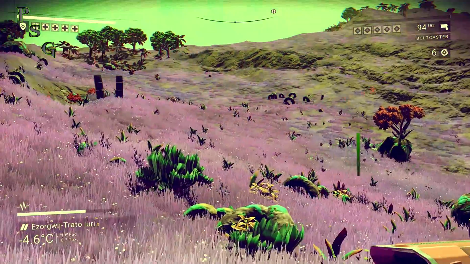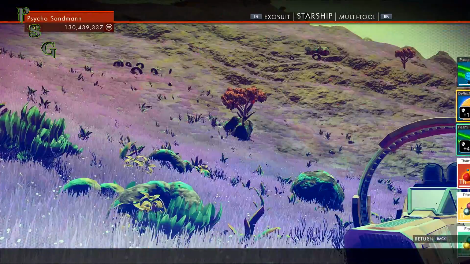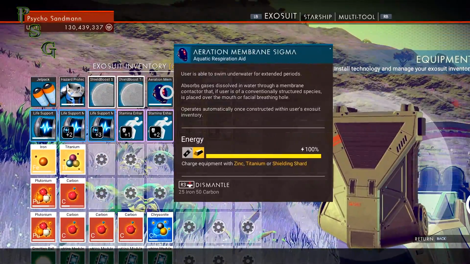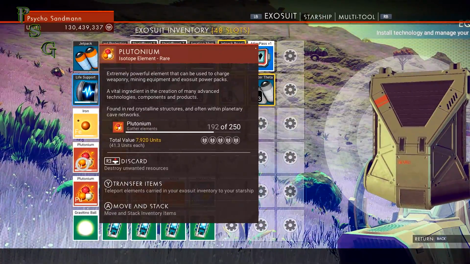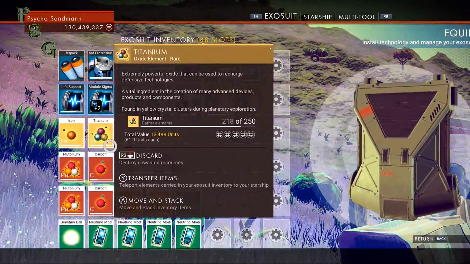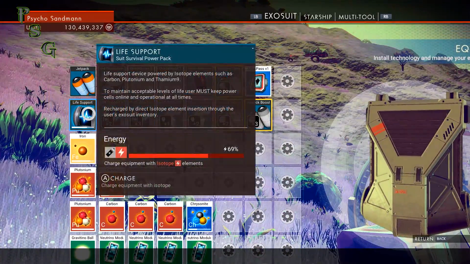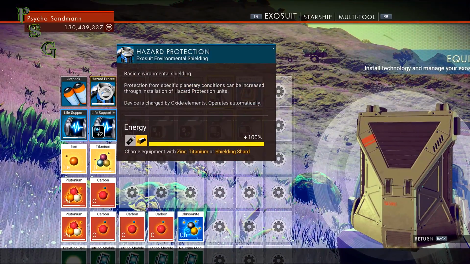Number 3 tip I can give you: stay organized. As you can see here, I'm very organized in my exosuit. Even how I have my technology upgrades, and I'll explain to you in a minute why this is so important. But keep your materials and your elements organized. That way you can see what you have. Usually I have my titanium and oxides, or my oxides and my isotopes stacked in my inventory, because this is what gives your life support and your hazard protection for your suit shielding.